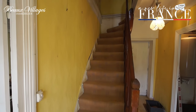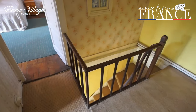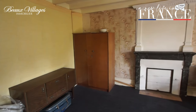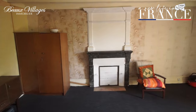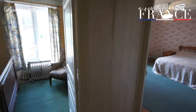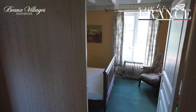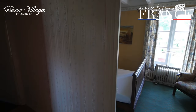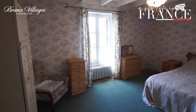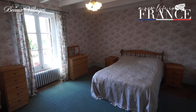We come up the stairs onto the landing. If you're a regular viewer, I do a lot on the landing. What we've actually got currently: bedroom behind me, big bedroom, nice, light, airy. Again, there's an original fireplace — I think if I took the boarding out it'd be amazing to see what's behind there. Then just to the side as we come to the top of the stairs — very common with a lot of properties we film — there's a smaller bedroom situated between two of the bigger bedrooms. There's a bathroom in here as well, bathroom and toilet. And then behind the camera we go into what I would call the master bedroom at the moment — but remember it's not that.